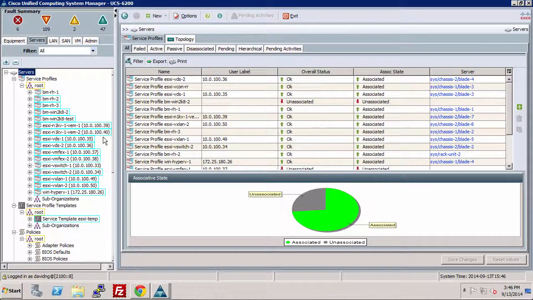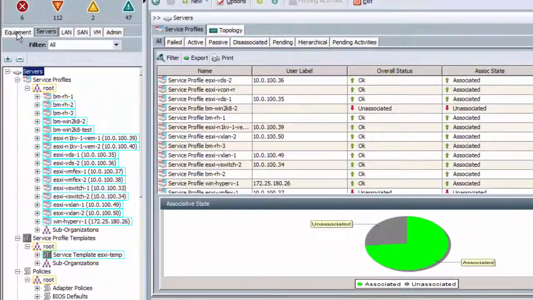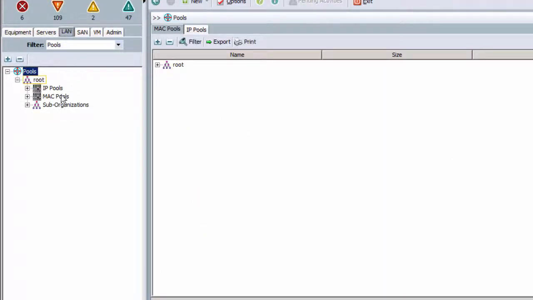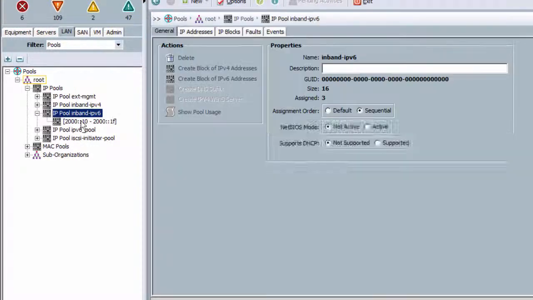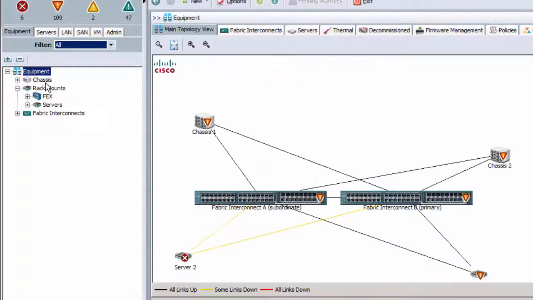Next, let's talk about the SIMC IPv6. So we're going to configure SIMC IPv6. The first thing that we need to do is actually configure an IPv6 pool, just like what you do for IPv4. You need to create one for IPv6. So we'll go under LAN, Pools, and we'll create a pool for IPv6. And here I already created one for InDen, which is 2000:10 to 2000:F. A pool can also have a dual stack where you can have both v4 and v6, but here we just do it specifically for v6.